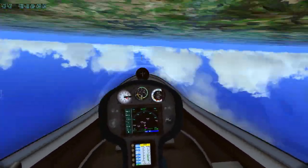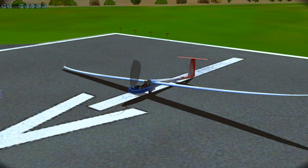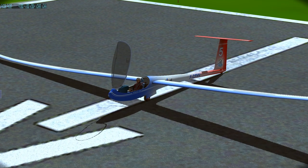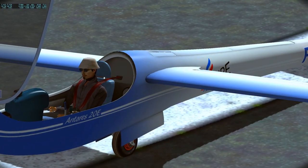Hey, what is going on everybody, Pootsu Gaming here and today we're finally back in X-Plane 10 doing another gliding video. Today's gliding video is going to be a little interesting — we're going to go over some cool features, go over the airplane, and fly some really cool areas. We're going to Innsbruck, actually, with those fancy cool mountains.